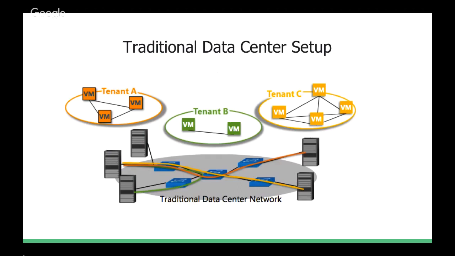Here we can see the traditional data center setup. There are tenants containing virtual machines, which means the tenants are the infrastructures of the data center, which holds those virtual machines. Each virtual machine is a different client, and while using the virtual machine, it may seem like it's a standalone machine, but multiple clients share the same infrastructure, and these infrastructures connect to the data center. The green, yellow, and orange lines represent the traffic that passes through the data center.